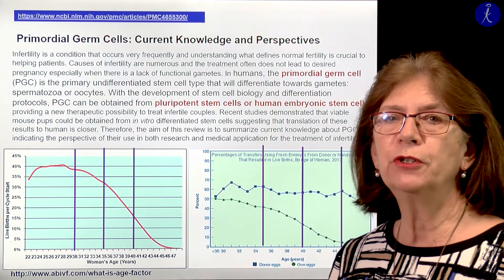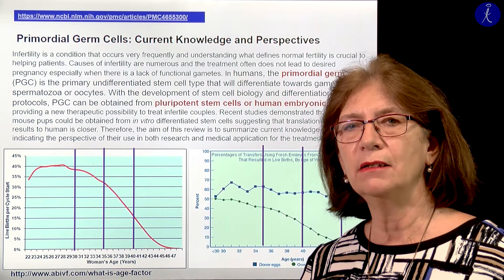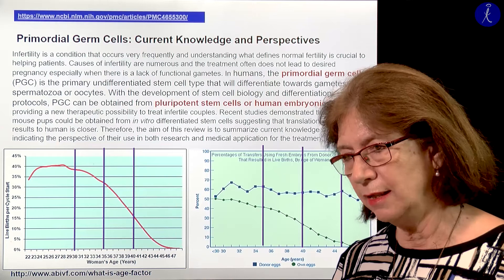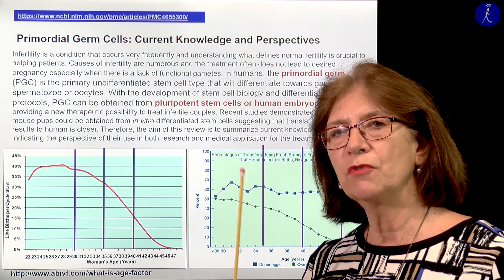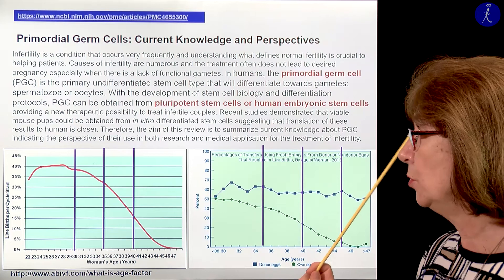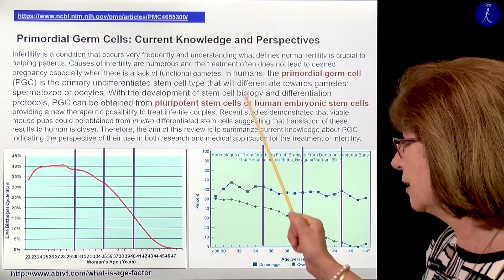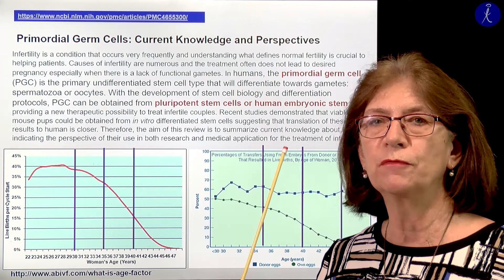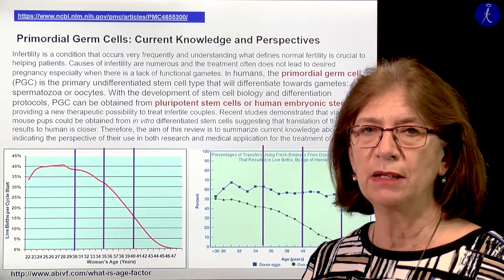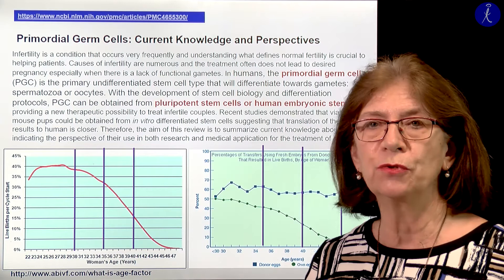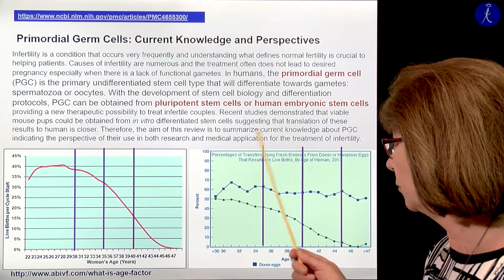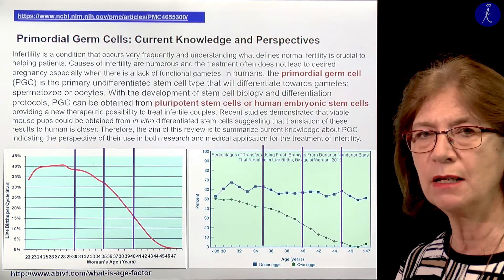We know that fertility is a big problem all around the world. Women have a tendency to go first to school — a very good thing — and they start a career. But with this, they sometimes skip through the years when they are most fertile. How to generate germ cells is a scientific question, and nowadays there are lots of experiments, because lack of primordial follicles is one side of the fertility problem. If it could be solved how to generate cells from pluripotent stem cells or induced pluripotent stem cells, that could solve the problem for some women.